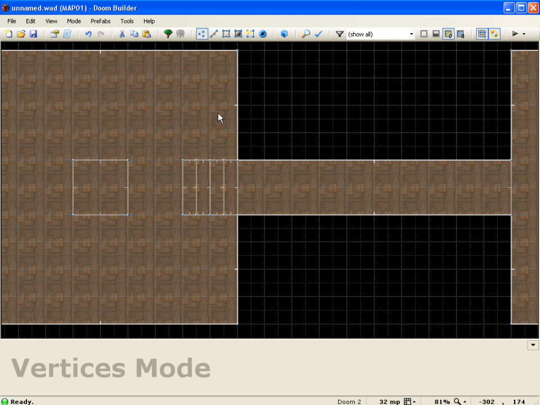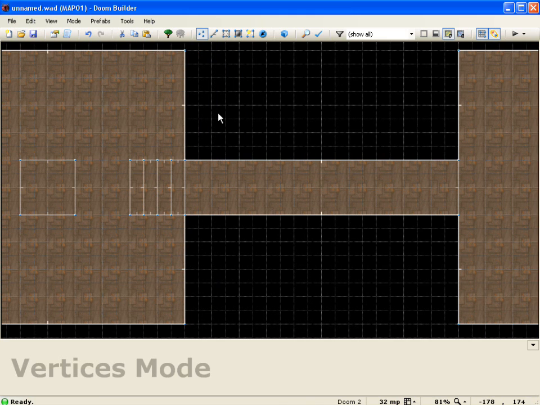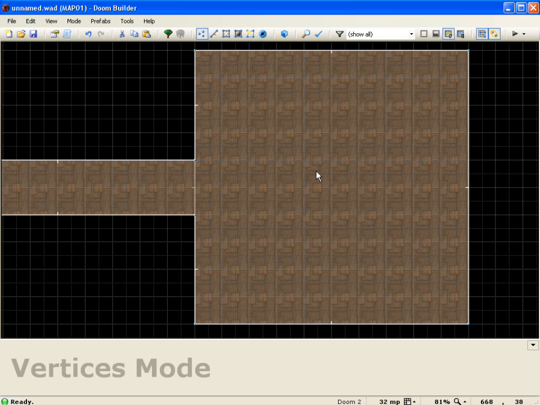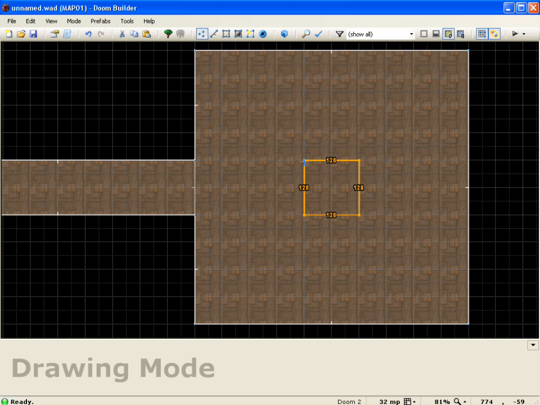Okay, so with that done, I'm going to go over to this other room here. We'll make this room look like our other room from the last lesson. I'll do that real quick by drawing a 128 by 128. Now we're not setting any of the properties right now, because we're going to do that in visual mode. So it was 64, and then connect to the light. We're going to do this all the way around just as we did.